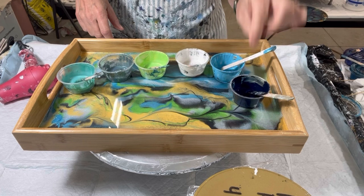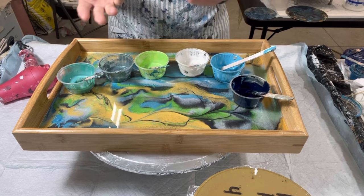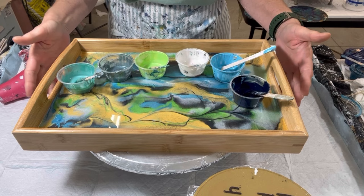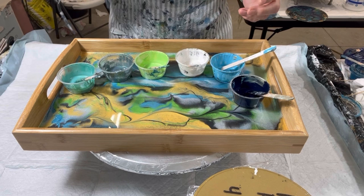So with that, I'm gonna get my pillow down. I have no gloves on today because I wanna be able to feel and not have any paint get around, because I'm working in this wood tray. I don't have it taped because I don't need to tape it, I've realized over time. And so, yeah, I'm gonna get down here. I'm gonna blow it out with my Brita on high and cool, and we're gonna see what we get.